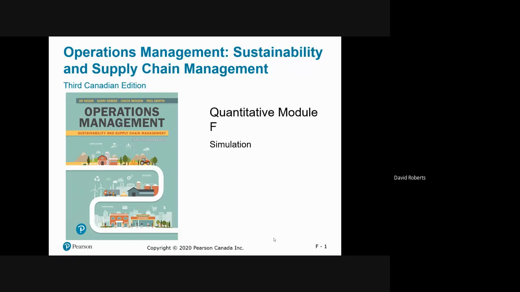Welcome to simulations. A few years ago, I attended a meeting where industry representatives said they wanted students to learn simulations. That's why you will have completed, depending on which course you will have taken, anywhere from 2 per course for a total of 4 or 5 simulations for another program. They wanted students to do simulations.